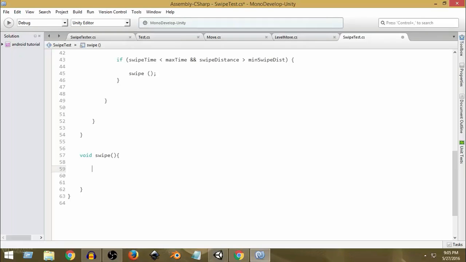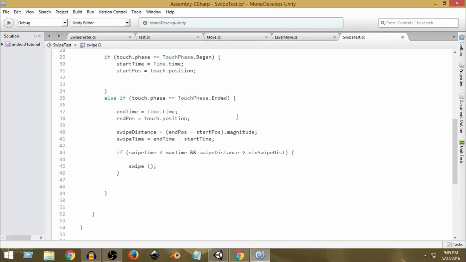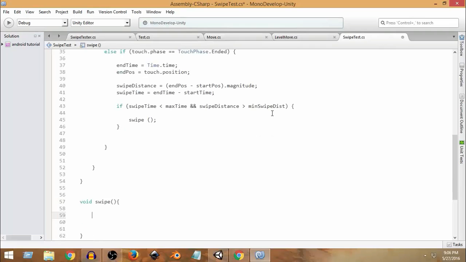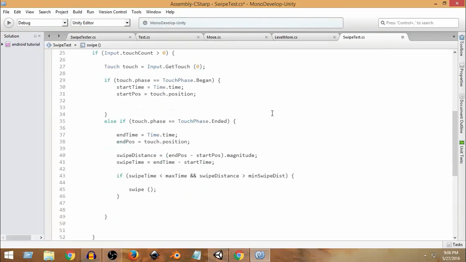What's the first thing we need to check? We need to check if it is a vertical swipe or a horizontal swipe. As you can see here, we have the swipe distance. The same way we need to get the difference between the 2 points.